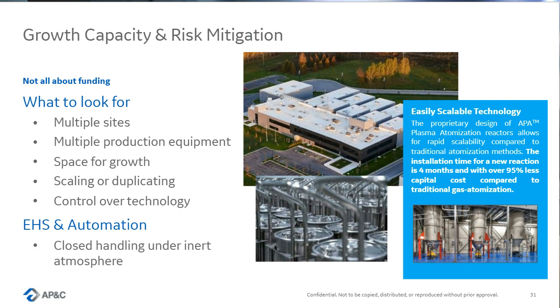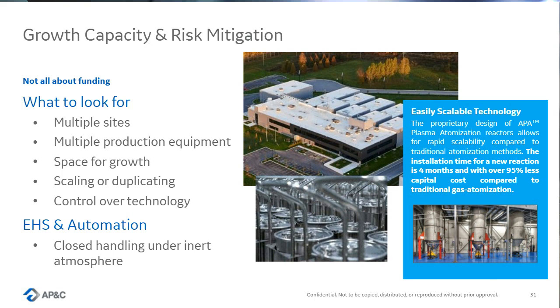Scaling up is difficult. And also, do they control the technology or do they rely on a third-party supplier to get their equipment? At AP&C, we own the technology we use for production of powder. It's our own design, our own technology, so within a few months we can have a new reactor installed. Also, you see here one of our two plants. We made it in kind of a hand shape, and each finger that you see can basically be dedicated to a product, meaning that we have less chance of cross-contamination.